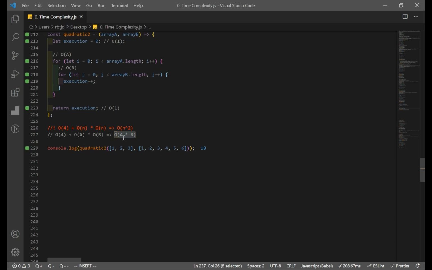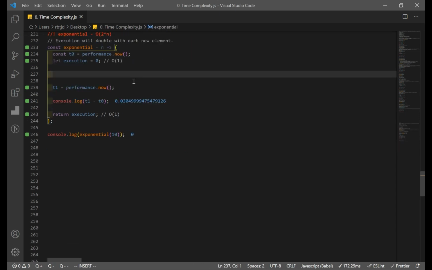So when you think about big O, you have to consider inputs of different sizes, and that's exactly what we have. First one is 3, second one is 6, where it's double of the first one. And if you think about it, O(A times B) makes sense because 3 times 6 gives us 18, right? And this did 18 executions. If you were to write O(n squared), what would n be? Is it 3 or 6? Well, if it was 3, it doesn't make sense. If it was 6, it doesn't make sense. So always be mindful of inputs of different sizes because this one trips a lot of people.